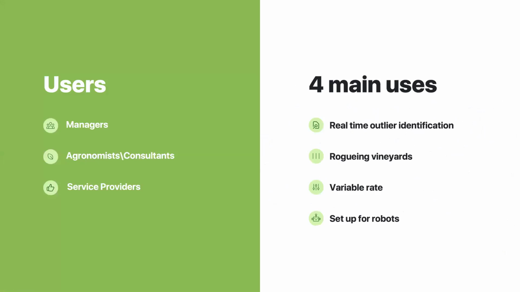So again, just a few thoughts I've had on potential users and the main uses. I've got four main uses here, but the uses could be anything really. But for my thinking, you're looking at managers maybe looking for efficiencies, quantifying issues, or quality control process, like I just mentioned, in looking at how the pruning numbers look.